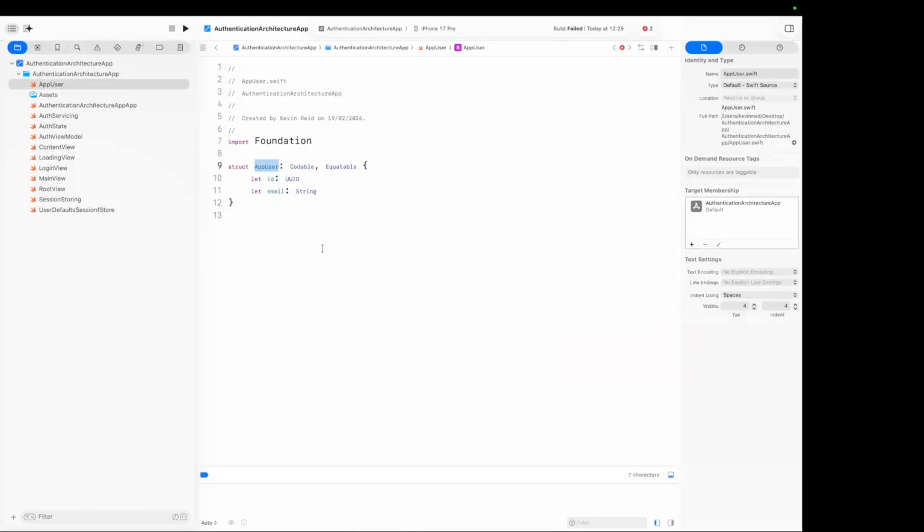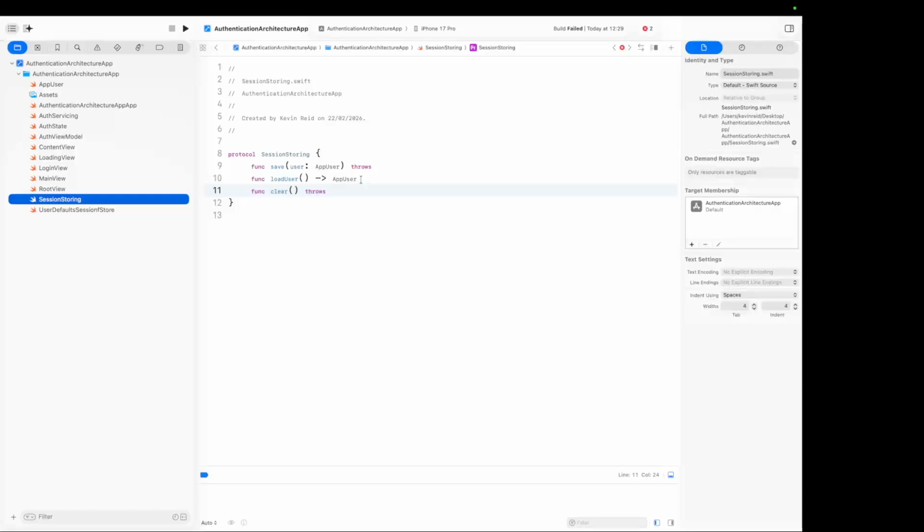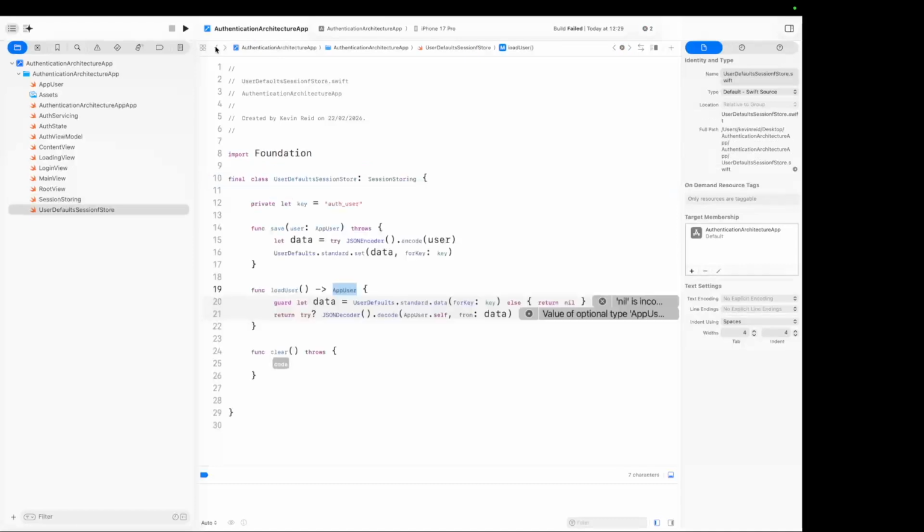So let's go back to AppUser within our SessionStoring protocol. For load user, that should be optional, and how it's returning AppUser, that should be optional also.